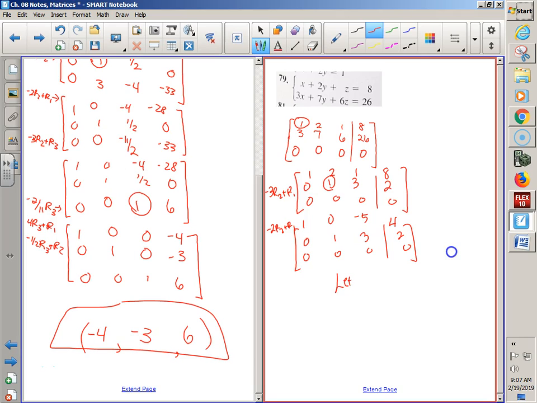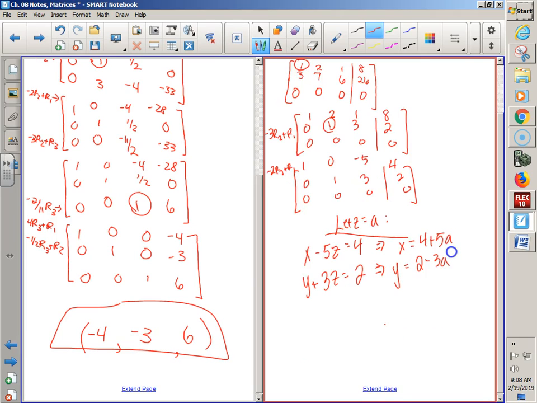What are we going to let z equal? Let z equal a. And so then we have x minus 5z equals 4. That's from this equation. And then we have y plus 3z equals 2. And so if z equals a, we're going to plug and chug back to good old substitution. So x is equal to negative 5a added to the other side. And then y plus 3a subtracted from the other side.